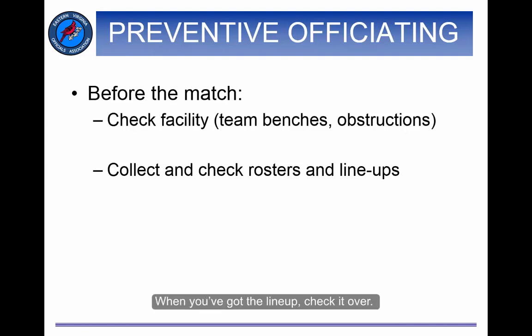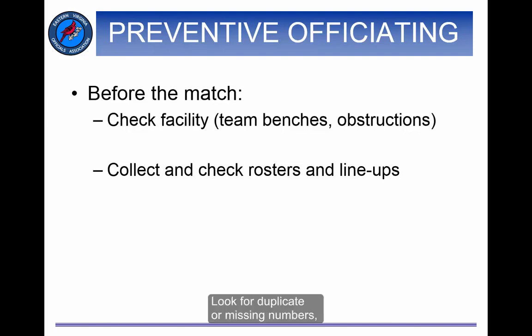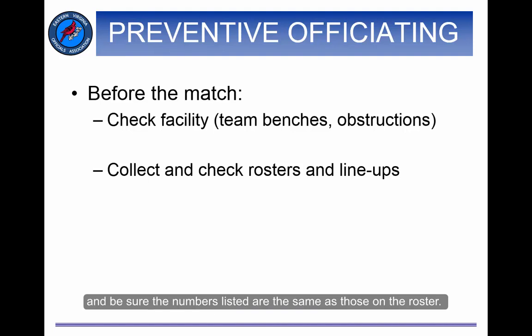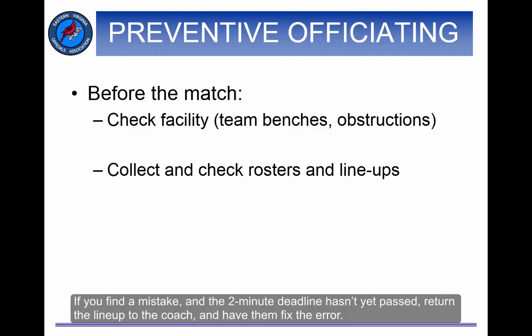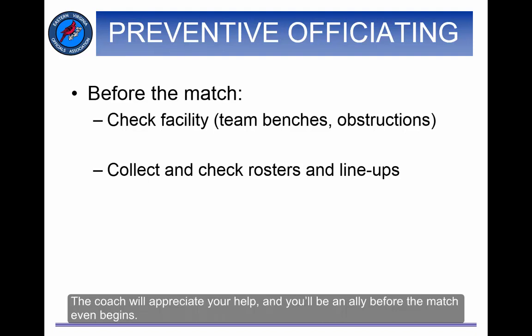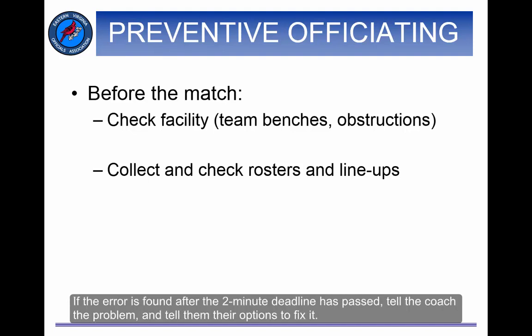When you've got the lineup, check it over. Look for duplicate or missing numbers, and be sure the numbers listed are the same as those on the roster. If you find a mistake and the 2-minute deadline hasn't yet passed, return the lineup to the coach and have them fix the error. The coach will appreciate your help, and you'll be an ally before the match even begins. If the error is found after the 2-minute deadline has passed, tell the coach the problem and tell them their options to fix it.